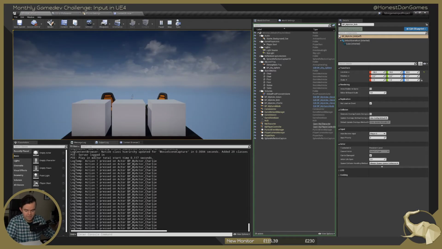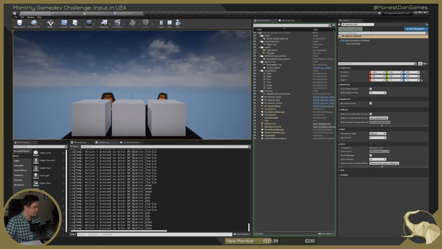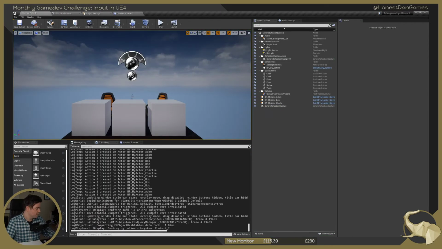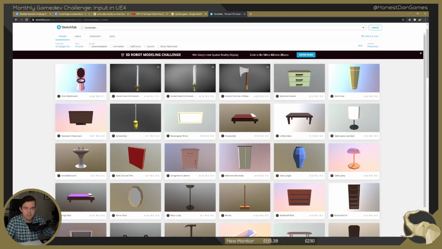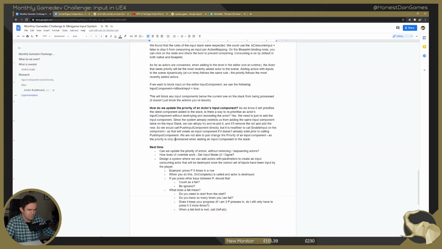So that should mean that if I press A now for Adam, and then I press 1, 2, 3, we can see Adam has priority. If I press B for Bob, and then I press 1, 2, 3, Bob has priority. And if I press C for Charlie, Charlie has priority. Yay, it works as we expected. So that is how we would go ahead and give priority to different things at runtime without having to add or remove actors to achieve that same thing. So that was the first objective of today's stream that we have gotten done. And I actually didn't know the answer to it before we started, so I feel that is good. So we have now done this.